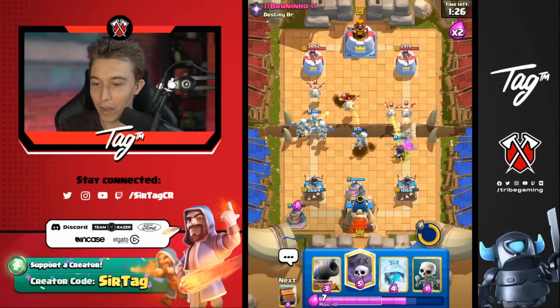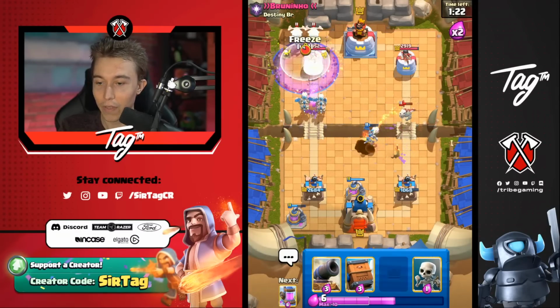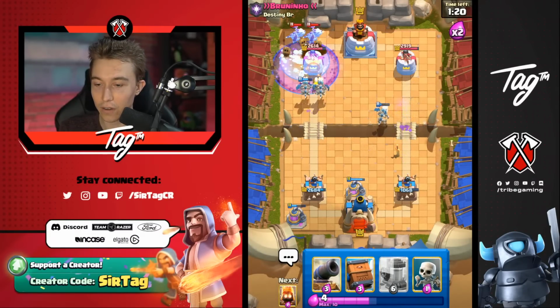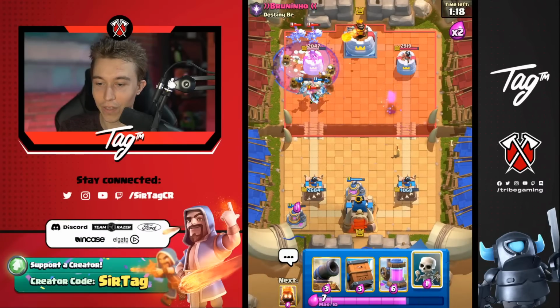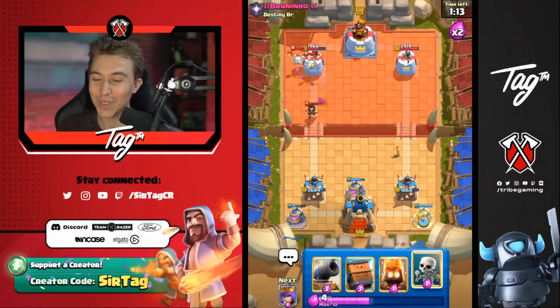So I can cycle a Graveyard on the left-hand side since my Skeleton Dragons finally win a battle at the river for the first time. And then I freeze. And then I think I take tower because he's down a lot of Elixir. I don't think that he's able to defend this. I think that the Graveyard, yeah, he has the Fireball on it. Now he doesn't have Fireball for our Elixir Collector. So this is what I was looking for.